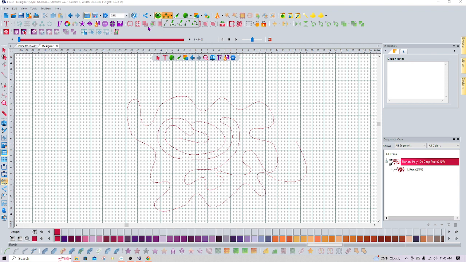Remember that when you do your lines, one of the neat little features is you can come close to where you started and click that close button, and the software will do that for you. And that is really handy when we start to digitize items by hand, because if you've got a very small design and you can't quite match your lines up, the software will match the line up for you.